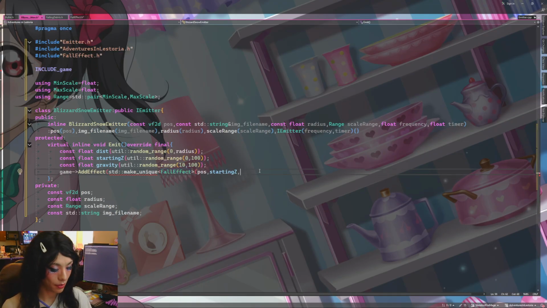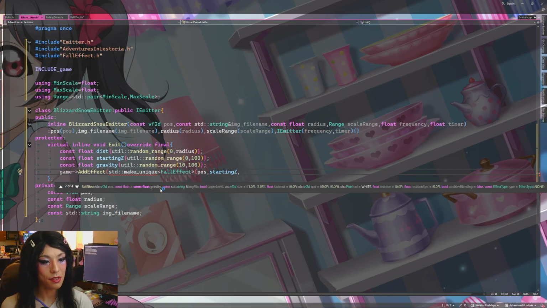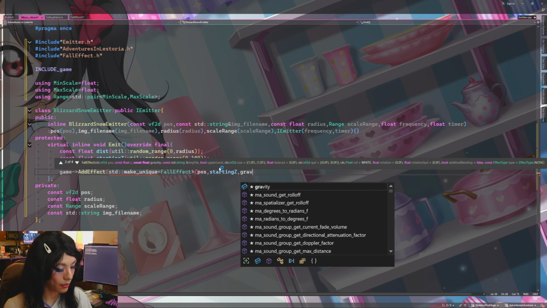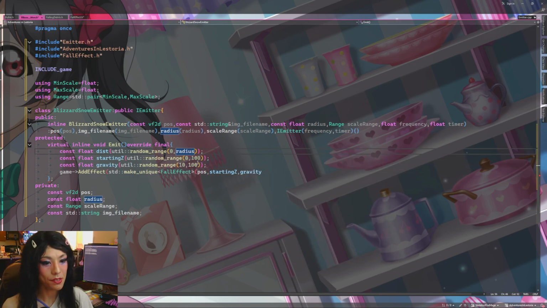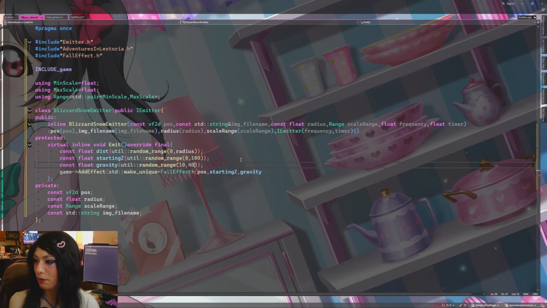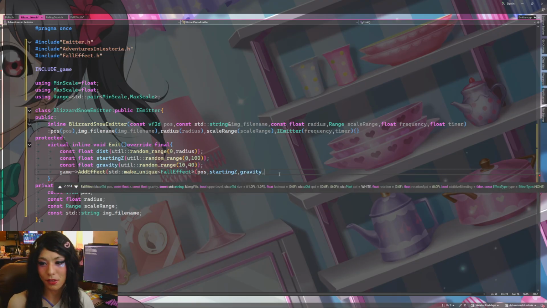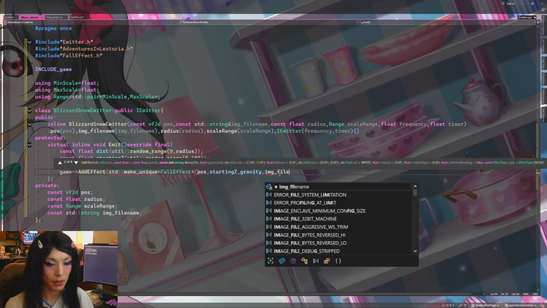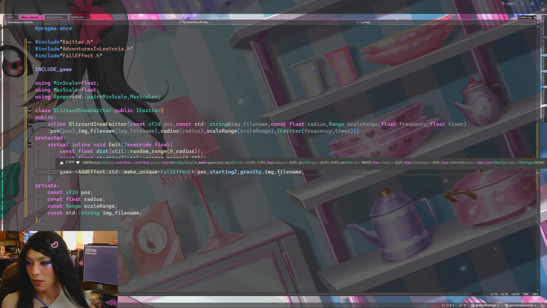Now we're back in here to the fall effect. We're going to be specifying a gravity value, and that's going to be right there. They could fall really fast. I don't want it to be 100 though, maybe anywhere from 10 to 40 would be a very good range. That means it takes approximately 2.5 seconds minimum for them to fall down, which I think is a good amount, assuming they start from 100. So I think that's a great fall speed to be at.